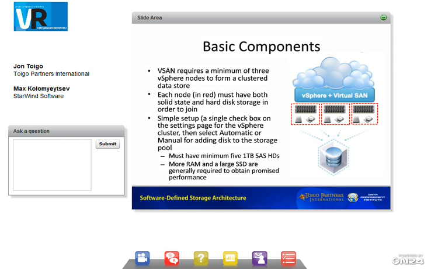So the setup is supposed to be fairly simple, and when you're doing your wizards to actually configure the storage to your applications, you simply check a box on the setting page in the vSphere cluster and work through a short list of criteria that are there, basically clicking off check boxes and entering a few values. It's supposed to be so simple this guy on the right can do it.